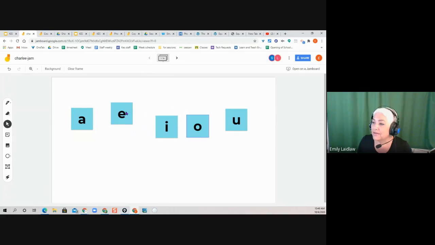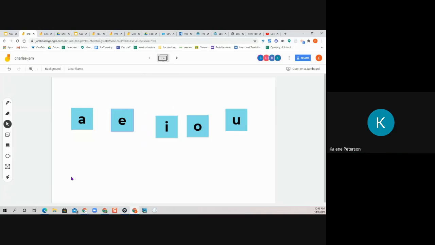So here, for instance, Lori, if you're here on frame 1 and you're my student, I would start out with just the pure sound. The sound is ah. Which vowel did I use? And can you move it down, please? When I have small groups. Sorry, mine is still loading. Okay, whoever's here, Kayleen, go ahead and find the sound ah and move it down.